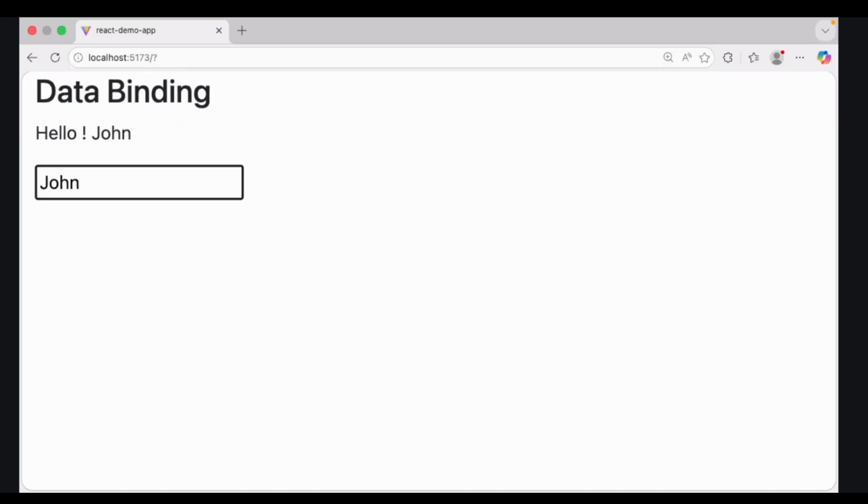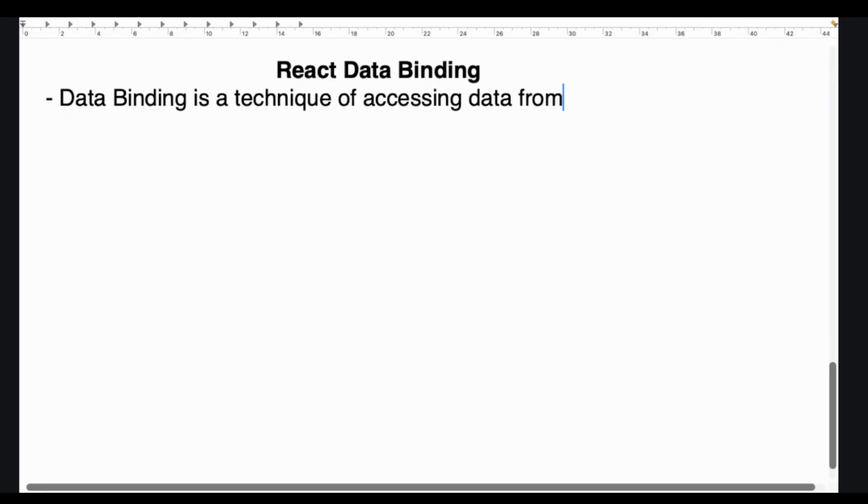What is the block that is important? Let's see here. So what is the concept of data binding? Data binding is a technique of accessing data from a source and updating it into UI elements.